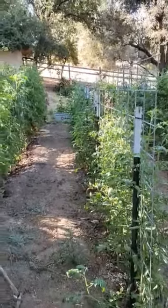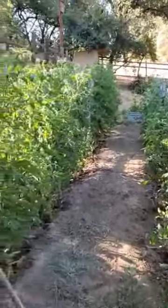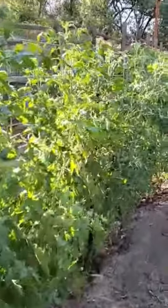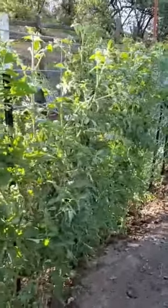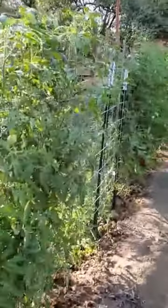Good morning from Treehouse Garden! I thought I'd walk around and show you a little update. Two weeks ago my friend James from the Loomis Garden page, he's called the Urban Gardener, came out and told me that I needed to use a different fertilizer. I switched to 15-15-15 and my tomato plants have literally doubled their size.